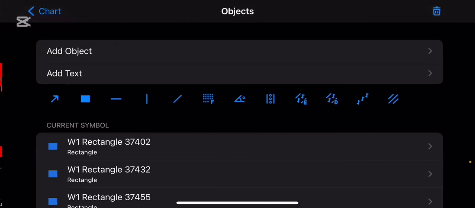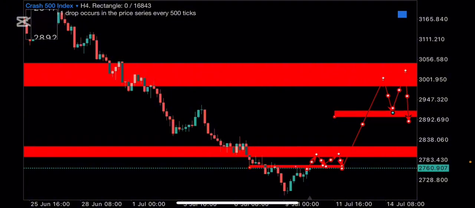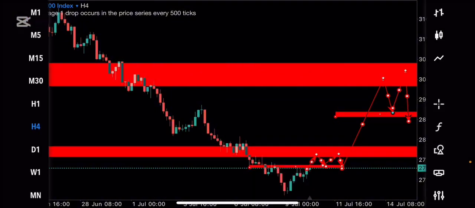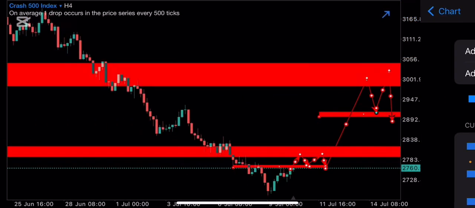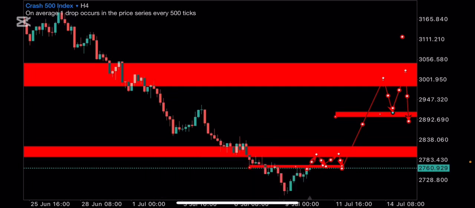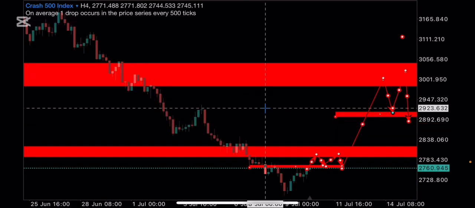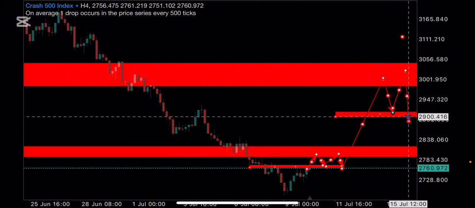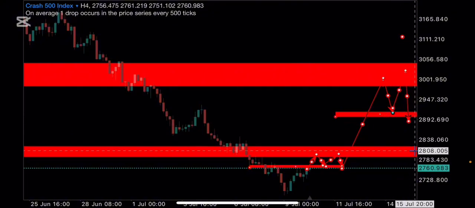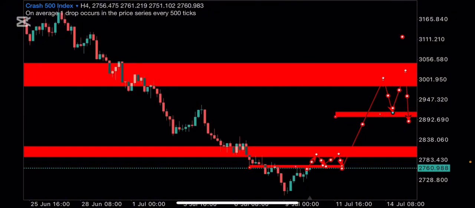The moment price is able to break that support zone that it would have established while going up, at that point is where you begin to take another sell, right? At this point, when price is able to break this, you will start taking another sell all the way down. So I want you to understand something from this lesson I'm giving you. New traders, it's about your bias. It's about what you think the market is doing.